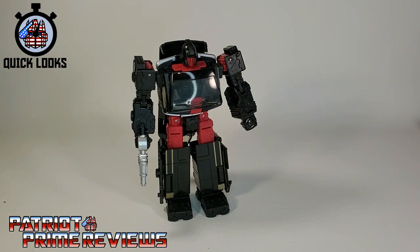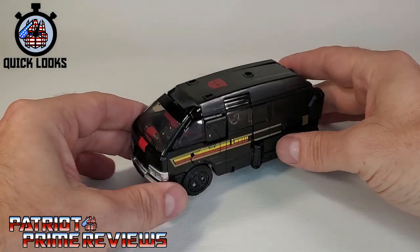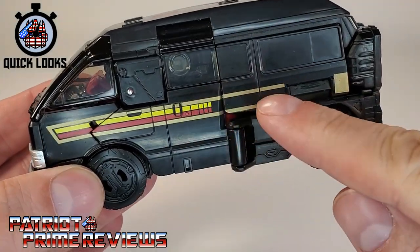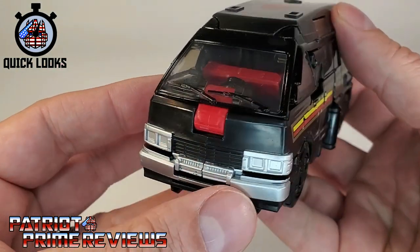So now let's take a look at the DK-2 Guard in vehicle mode. In vehicle mode is where the Diaclone paint scheme really pops on the DK-2 Guard. I love the pinstriping here on the side that goes all the way to the end of the vehicle. Nice paint applications there for the lights and the bumper.